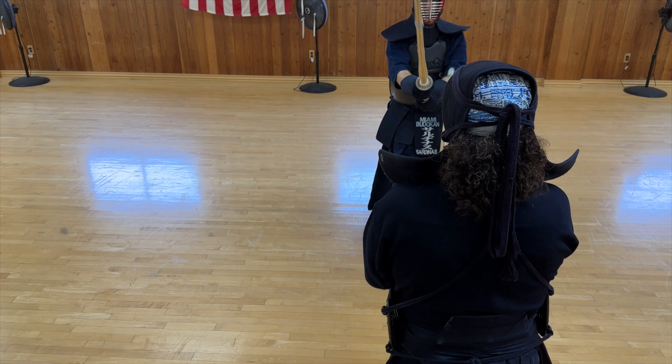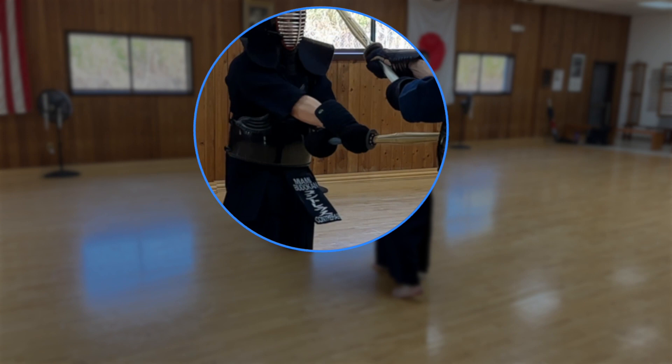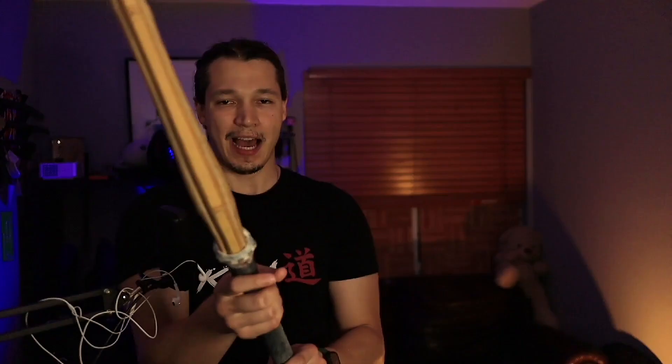When catching your opponent's shinai, I like to think about the movement of my sword just as a regular swing — my sword comes with a little bit of a tilt in order to catch my opponent's shinai and deflect the energy away. I try to keep my sword as much as possible towards my opponent and avoid pulling my arm back towards myself. Ideally you want to catch your opponent's shinai on the way up and immediately go around to turn it into the dough. As you do the motion to go around, there will be some bending of your elbows, but use your left hand to rotate the sword around and use your right hand as a rotation point.